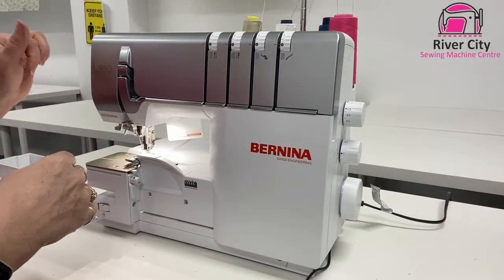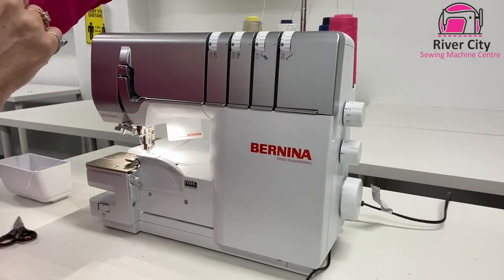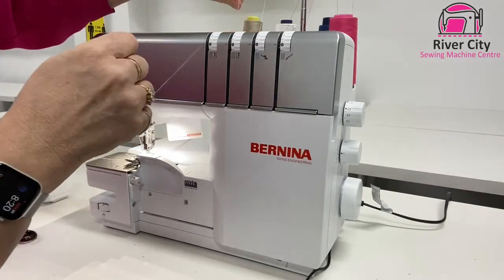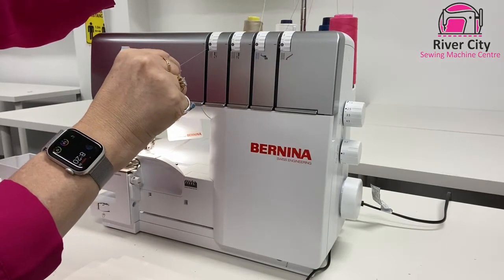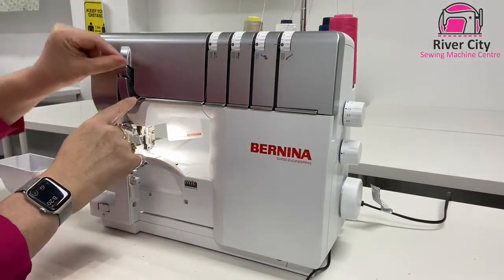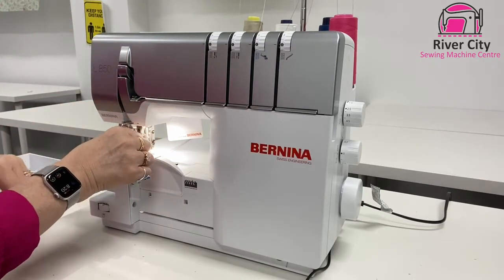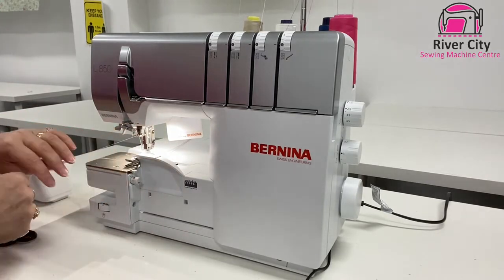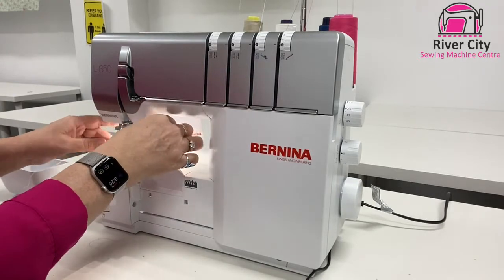Okay, so then we're going to click across our needle threader in readiness for the next one. So we're coming down into the yellow, and it clicks in there, and it comes down and across and into the section that's got yellow, up here where it's got yellow, and on this side where it's yellow, and on the left side of this guide here. So now we're going to be threading.